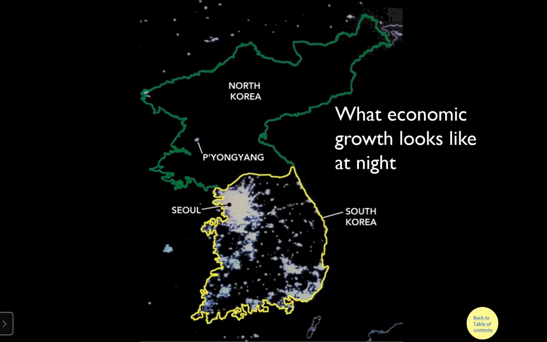So by the way, this picture just highlights the importance of economic growth. Here we are comparing two neighboring countries, North Korea versus South Korea. This is a satellite image during the night. You can see the northern part of this peninsula is pretty dark. In contrast, the southern part is very light. So this just reflects the level of economic growth, right? But where does this economic growth come from? As we just explained, or what we just learned, it largely comes from technological progress, right?